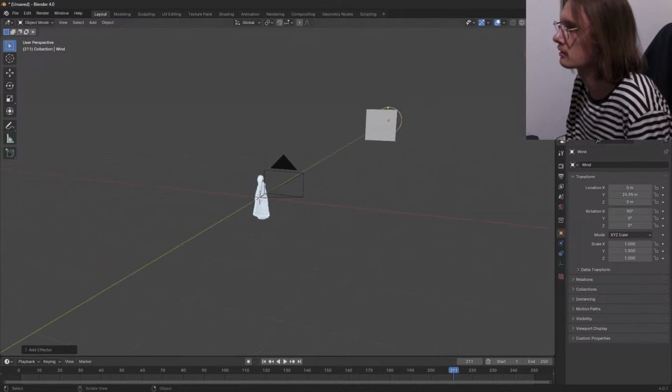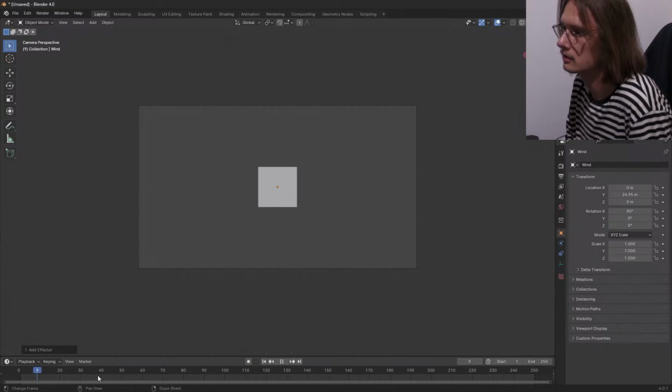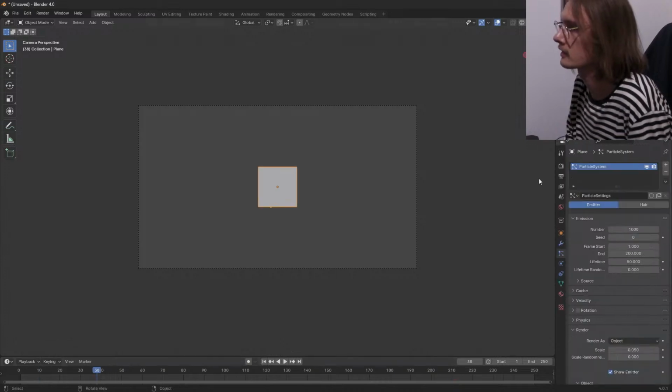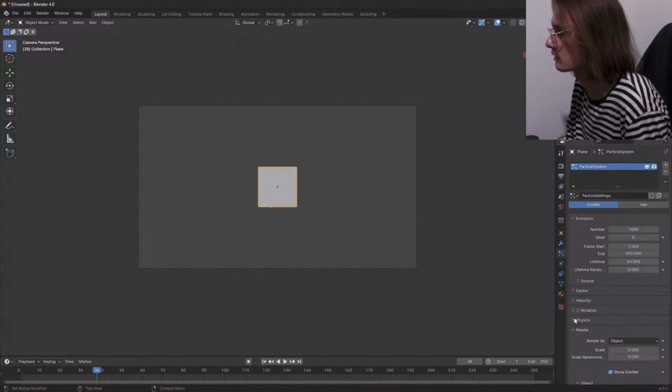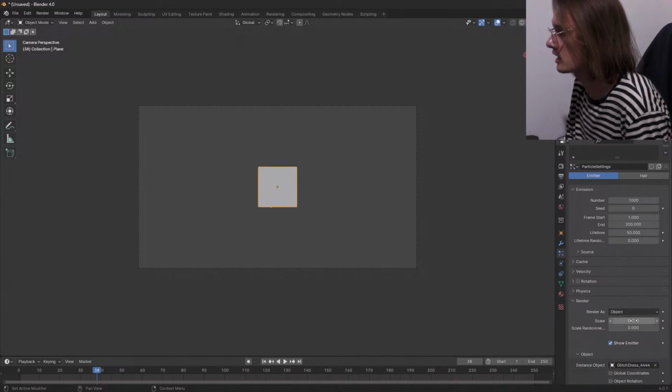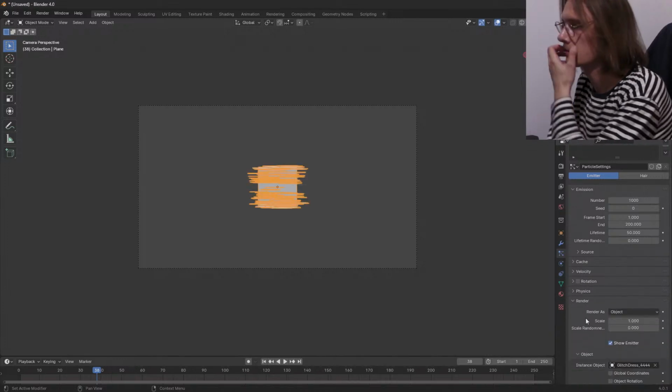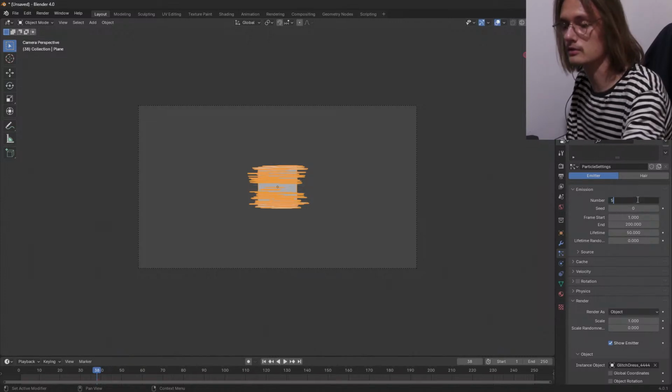So I'm doing that. And then when, well, I don't see any particles now. Let's make it so that, first of all, let's reduce the number of them.